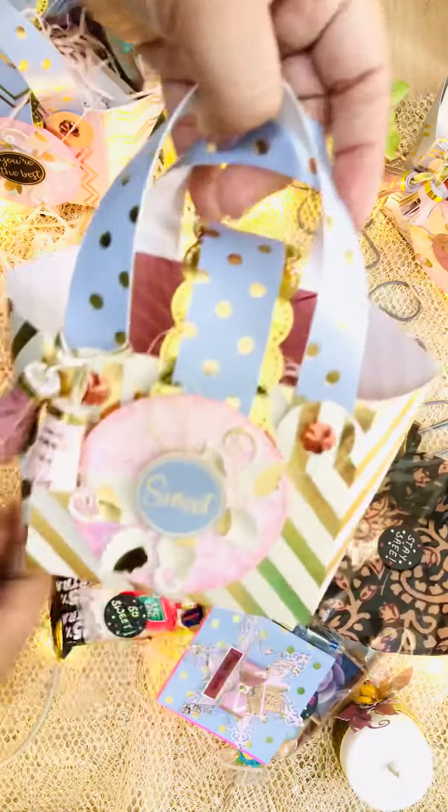This is the bag that I've made — let me know how all of you like it. It's a very cute tote, and even once they're done using the products, they can still use it to gift to anybody or keep goodies in it. It's a very beautiful tote. I've made three of them — one in this color, and another in blue that says 'Love.'